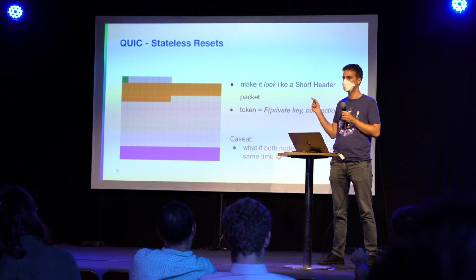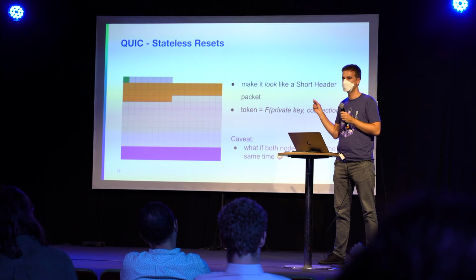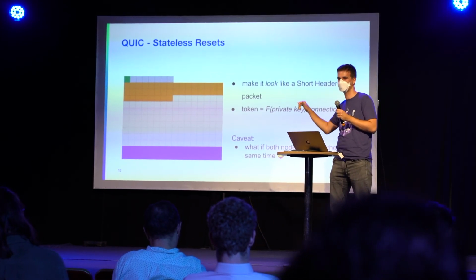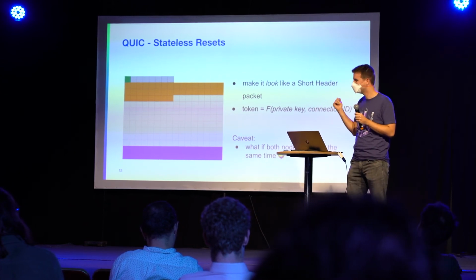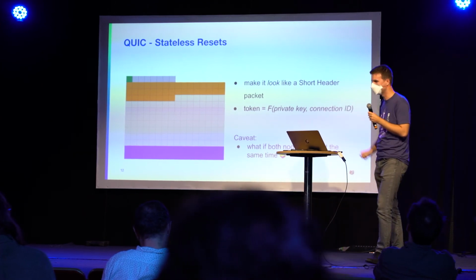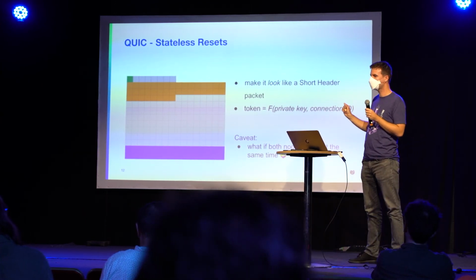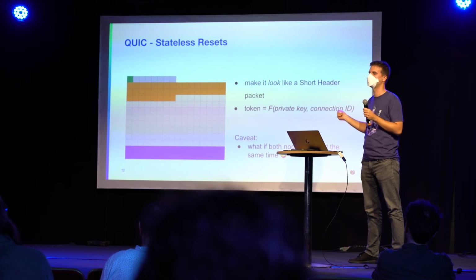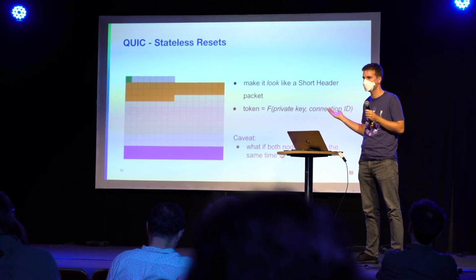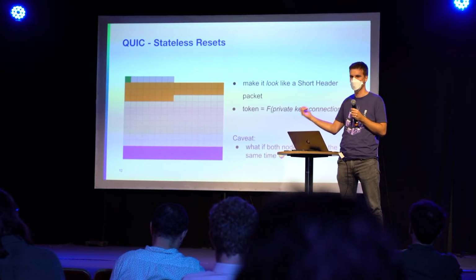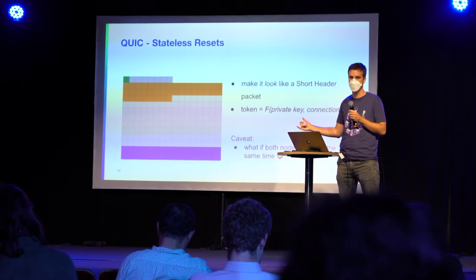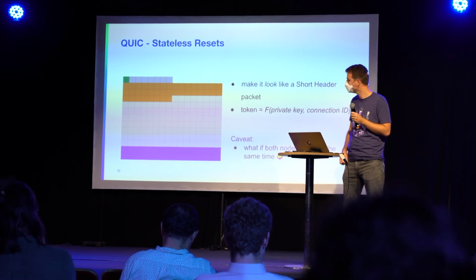Okay, but now you might say the server just crashed. How does the server now know that this connection ID was associated with this magic value? So here, cryptography will help us. And I find this really cool. Every server setup needs to have some long-term private key, right? This is just for doing TLS. You need to have the private key associated with your TLS certificate. And this will be stored in some way that it doesn't get lost when the server crashes.